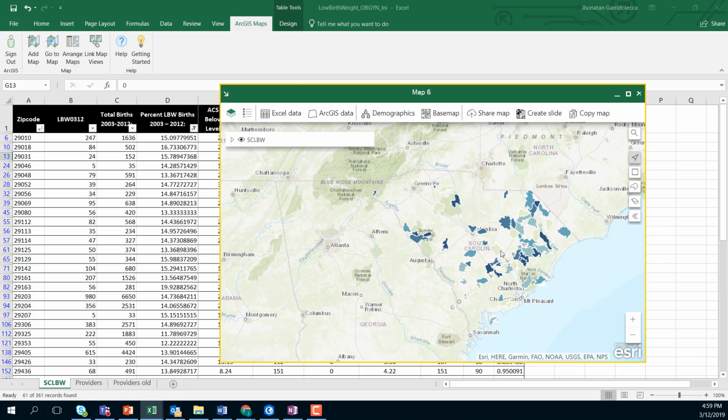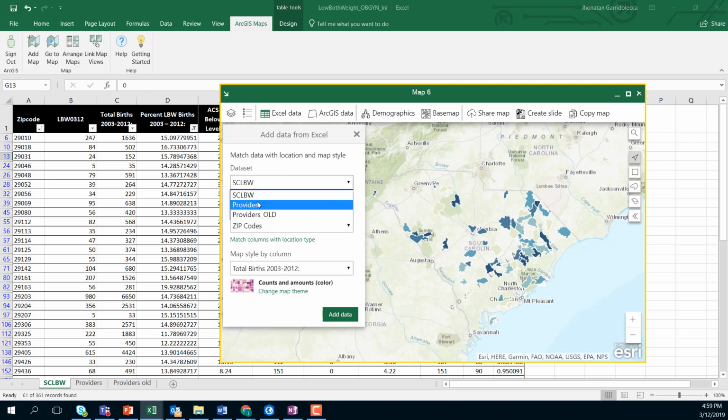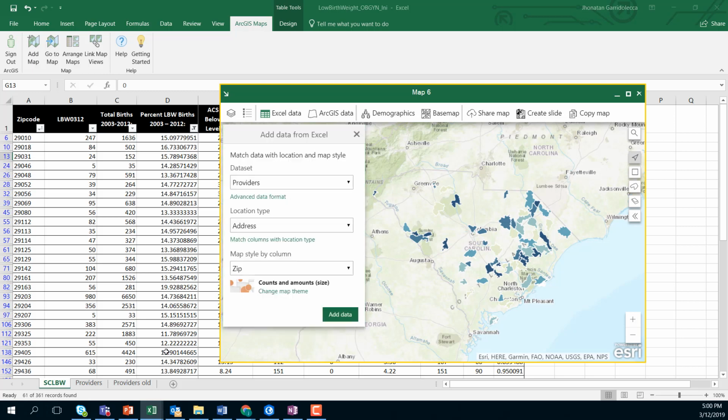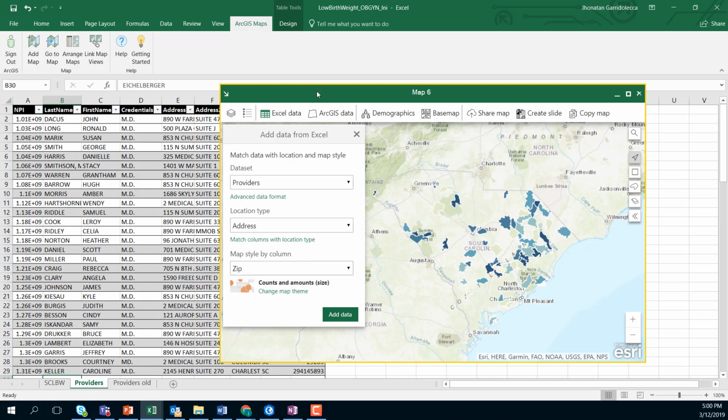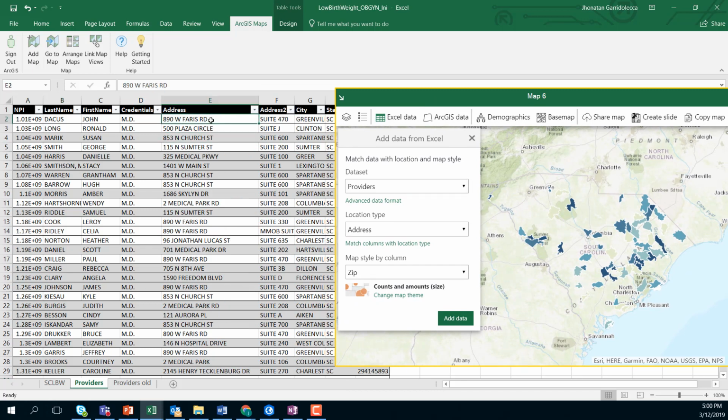Moreover, what I can do now is more spatial analysis. And actually, I have here another tab, another table of information that has information related to my providers. So I can go to Excel and add now my providers table. Now what I will do, let me show you, is a process called geocoding, which is taking the addresses of these specific points and mapping those, generating the coordinates of these specific addresses.